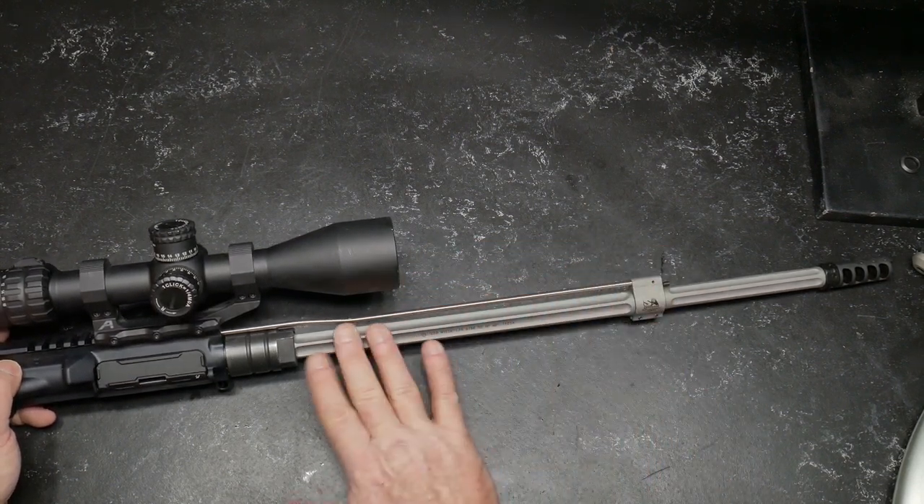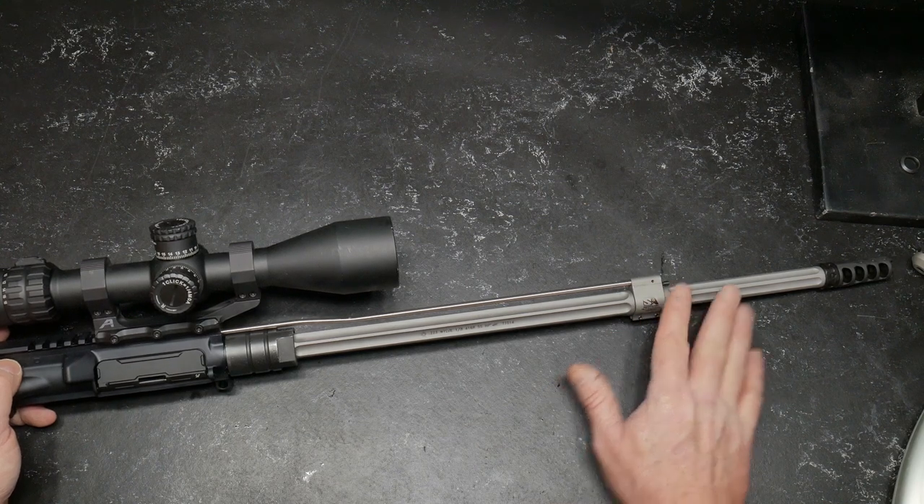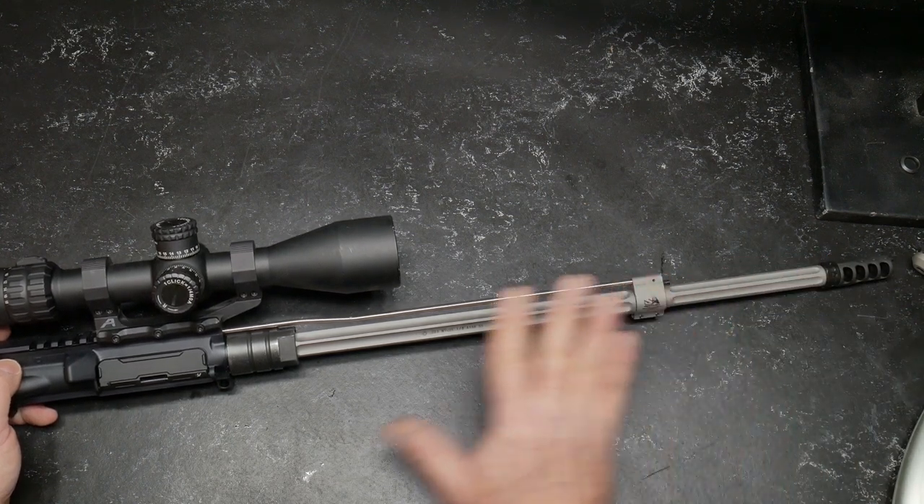Really and truly, you should run about 200 rounds through your barrel - this is my opinion. You've got to build up that copper equilibrium to fill in the unevenness, the gouges in the barrel. I've taken the liberty of cleaning this interior of this barrel extremely well, decoppering and defouling it the way I see fit. What I want to do is take it out and start putting rounds through it just to make sure we've got that buildup. Let me get my camera and let's take a look at the inside of this guy, using the long bore scope with a 90 degree mirror on it.